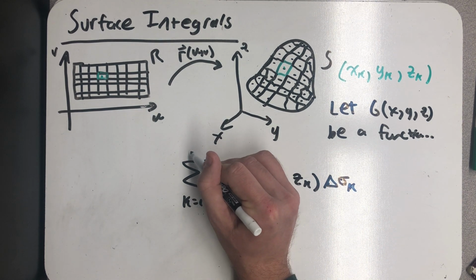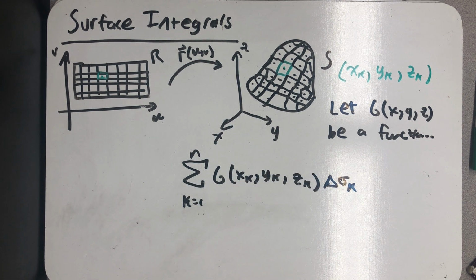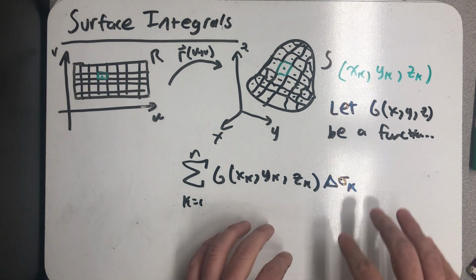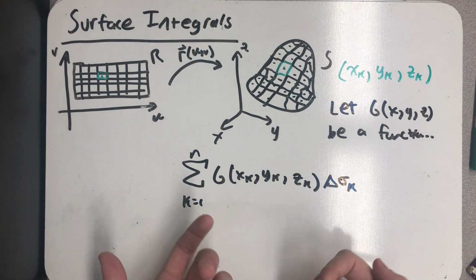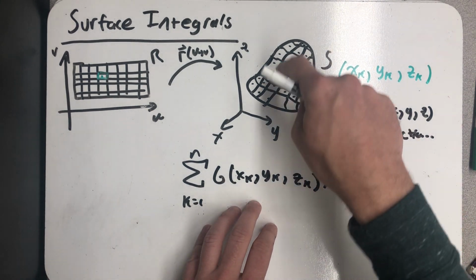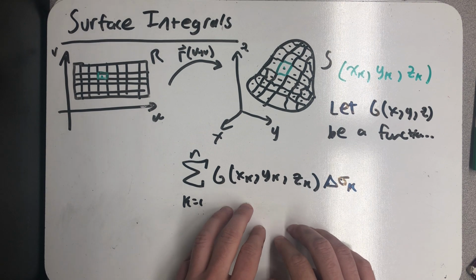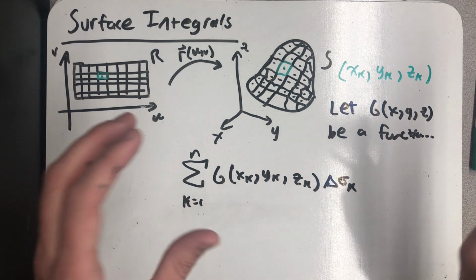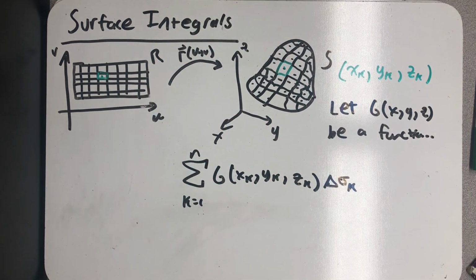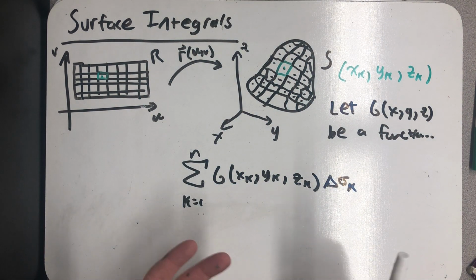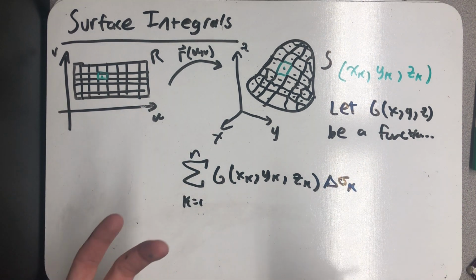So I could imagine constructing that Riemann sum in the same way I've constructed many, many other Riemann sums. Maybe the idea here is I'm trying to find an average value of temperature across a sphere, and g here is a temperature function. So I find the temperature for one spot in each little region, I multiply that by the area, I add all those things together, and then I divide out the area at the end, the whole area of S that we learned how to compute in our last lesson. And of course, right now, this is a Riemann sum, and it would just be an approximation.